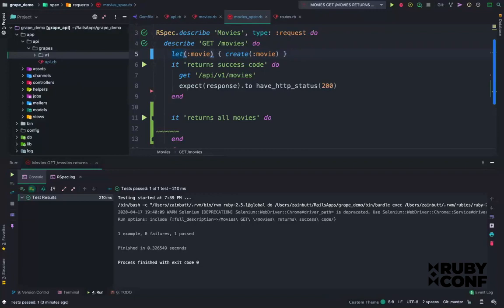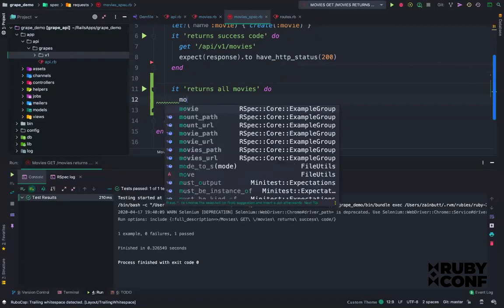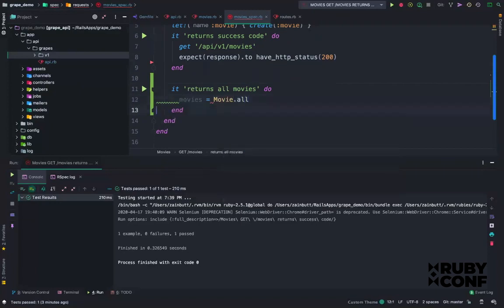The let does that, but with the bang sign, it makes this variable available to us before every example run. This thing is called an example. It would be available to us before every example. So because RSpec ensures that this is going to run before our examples, I can actually expect that we have something in our database. So I'm going to go ahead and request all the movies inside our test database and store it into movies.